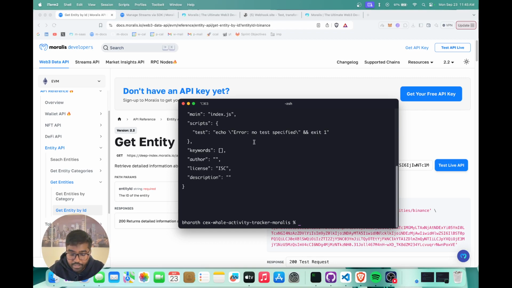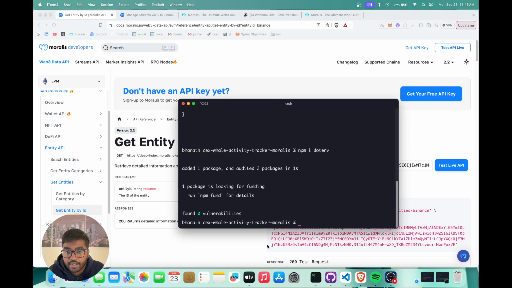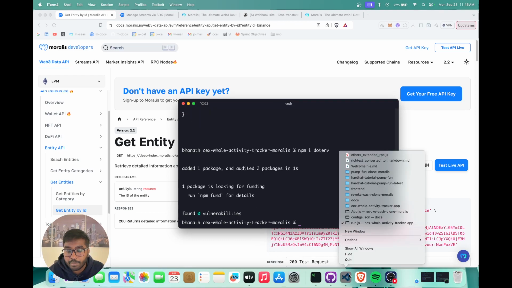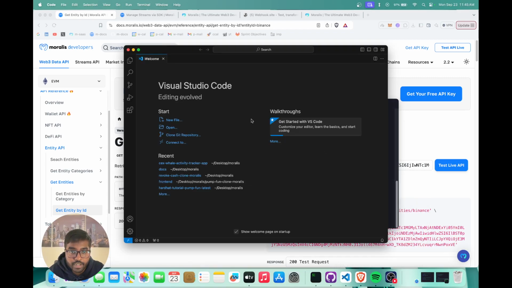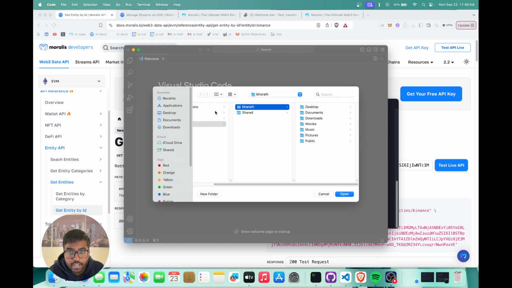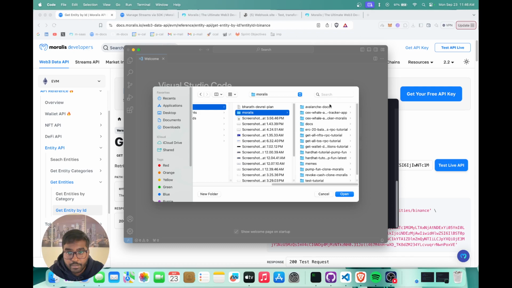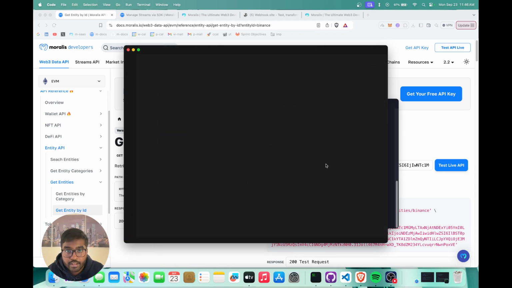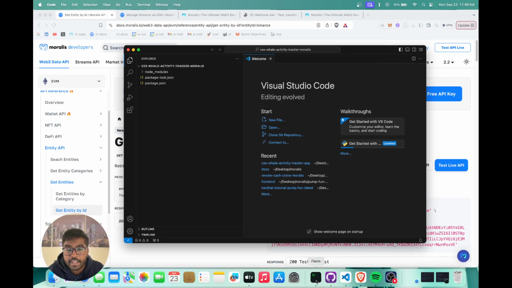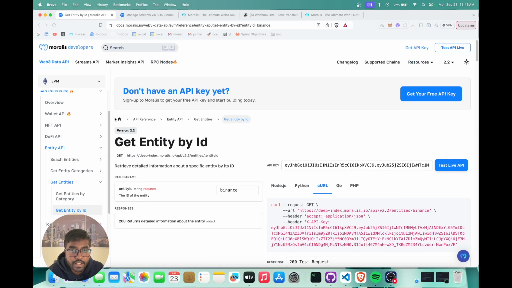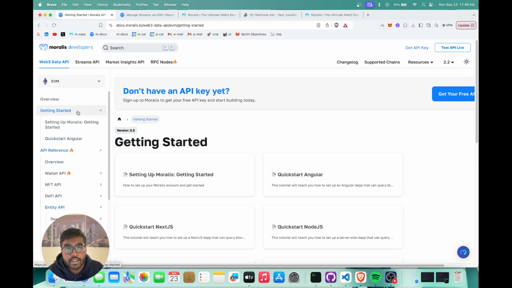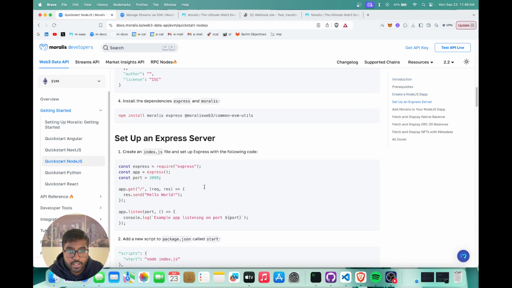And the next thing you can basically do is install the necessary dependencies for us. So dotenv in order to read all the URLs, etc., securely from the env file. So you can install that. Once you have installed that, you can open up VS Code. So I'm just going to open a new window. Let's open a folder, and so you've done that. You can basically open our folder. Once we have gotten that set, the next package that we would require is the Moralis SDK. So in order to install the Moralis SDK, you can just go to getting started and then select Node.js, and it'll tell you what are all the packages we require. So just copy this and let's get this installed.